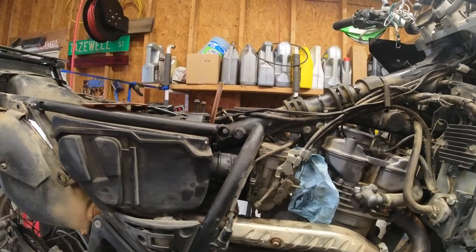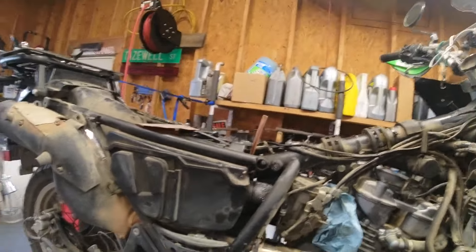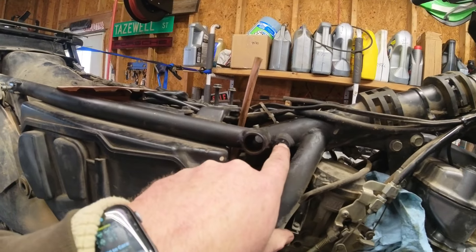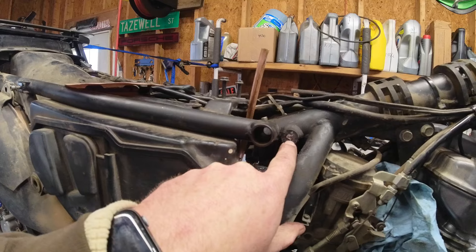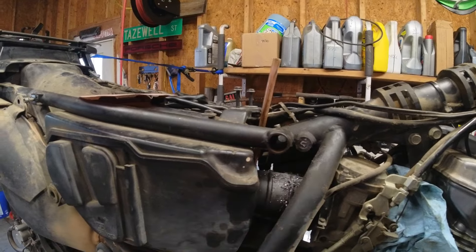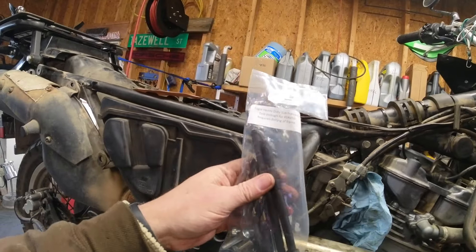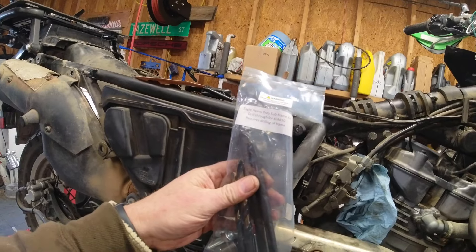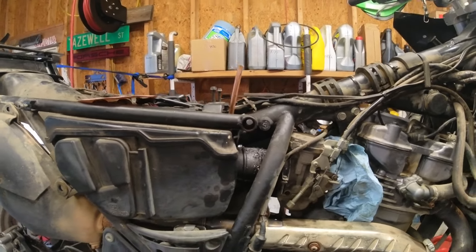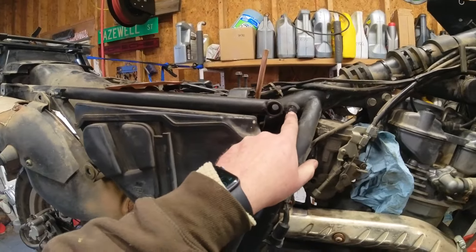I'm back here working on the 2009 Kawasaki KLR 650. The problem is this bolt is broken. I tried to drill it out and tried to use an easy-out to get it out, but it broke the easy-out. So I'm gonna have to try to drill this bolt out. I bought the Eagle Mike heavy-duty subframe kit — I saw this on one of the forums, which mentioned that if you have SW Moto crash guards you should upgrade this bolt.